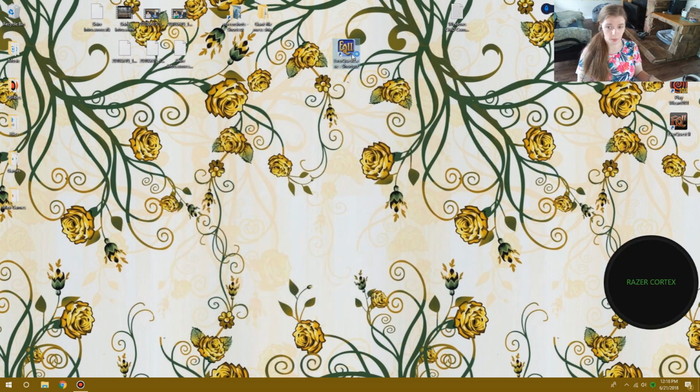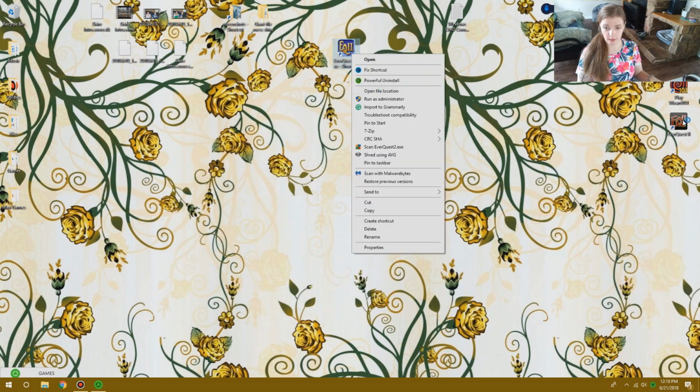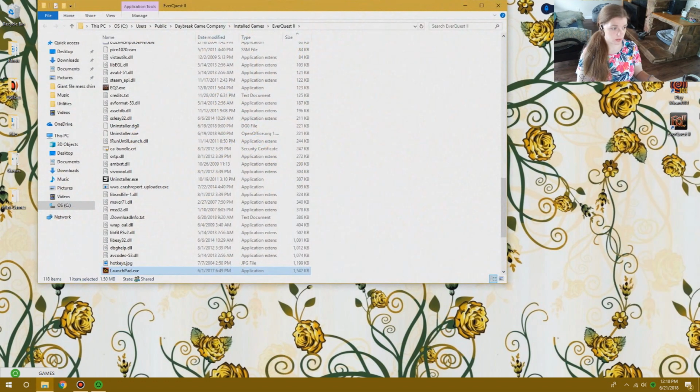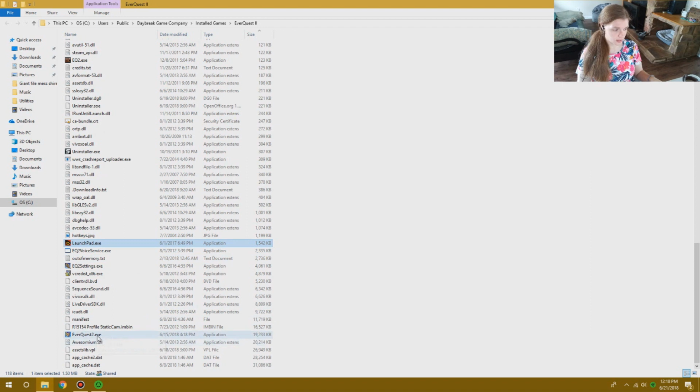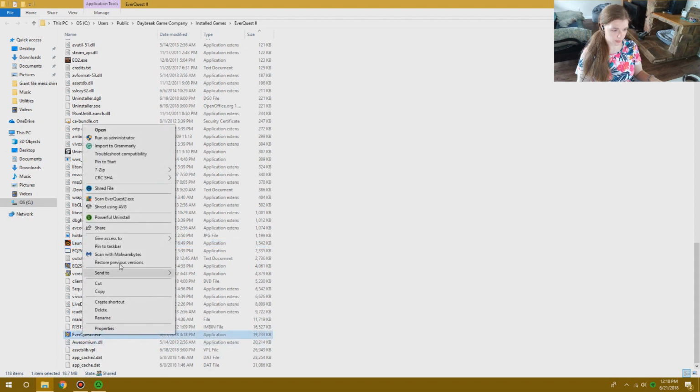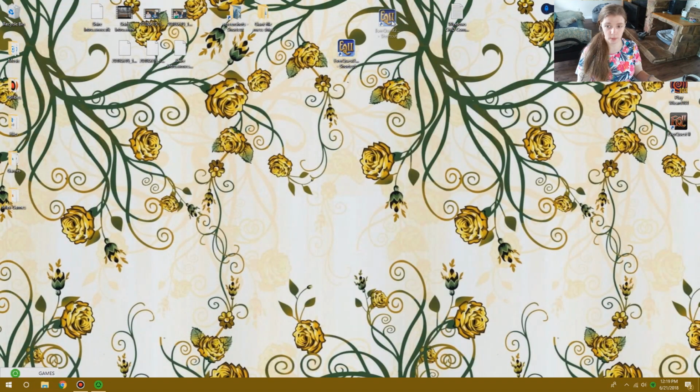So if you right-click on the game icon that the game installs on your desktop, this is what opens from that icon. But if you go down to this is Everquest2.exe, and you right click and you send to desktop and create a shortcut. Then you can open the game directly without the launcher, so long as it's patched, from this icon right here.